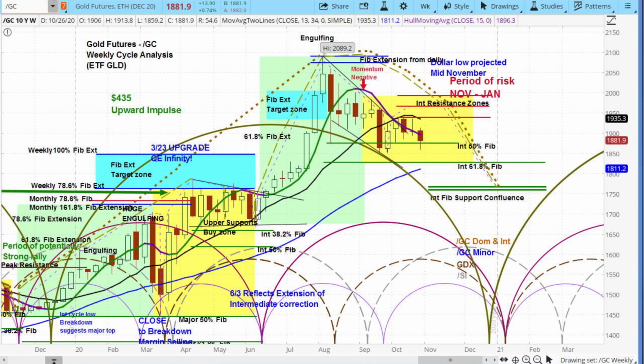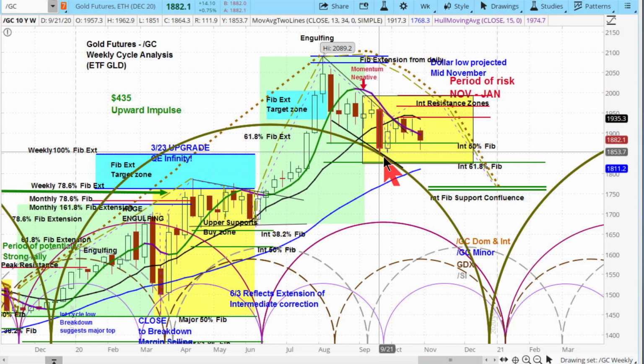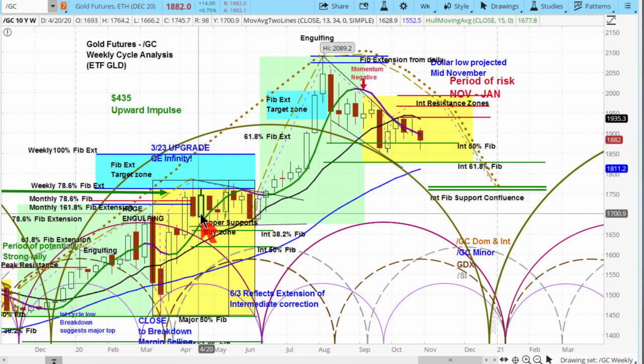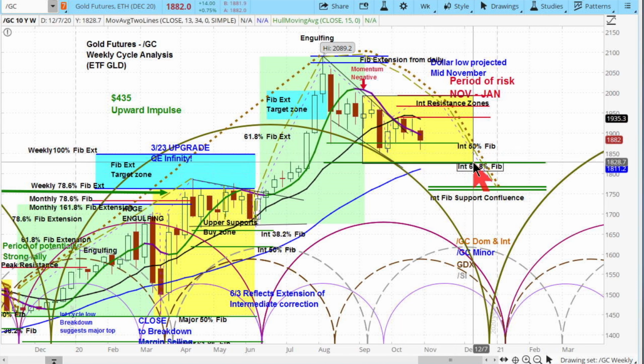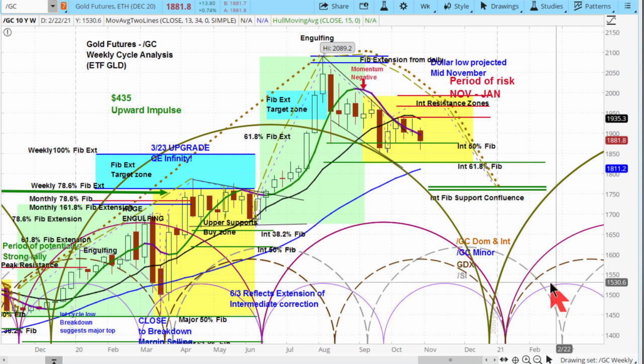So for the near term, let's first look at the pattern and the momentum. Well, the pattern is negative, neutral to negative when I look at this overall, if we're not putting in any factors regarding the election coming up. We are in this yellow zone again, like we had over here, and we had a lot of sideways chop. I would guess that would be the case if the election wasn't a factor here, where you'd probably get down to about 1830 sometime out into December, and then that opens up a much more favorable period. We have all of these cycles turning up in there.